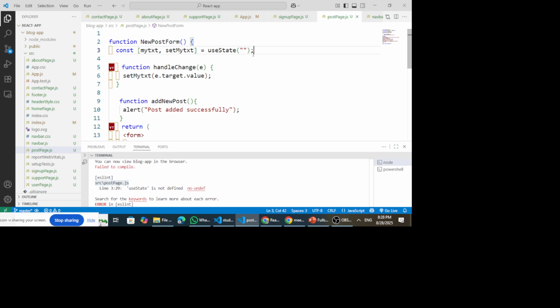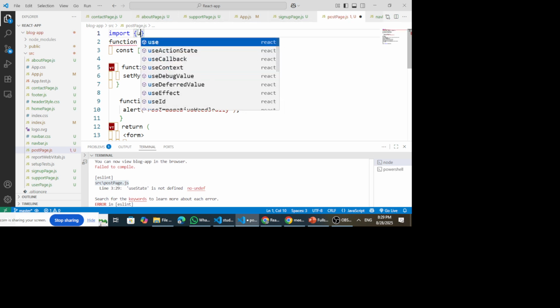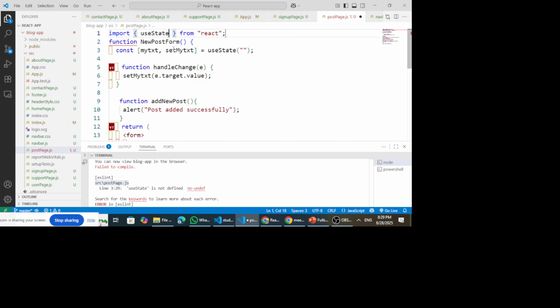So before you even use any of the hooks, they must be imported from React. So we are importing useState from React, and that way you can now use it within that function component.